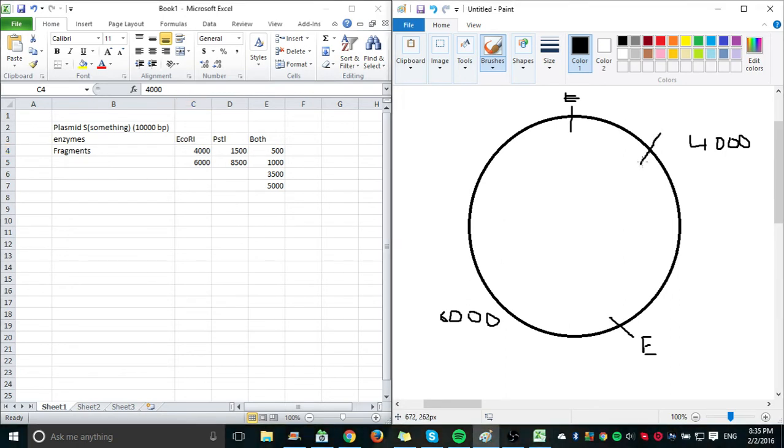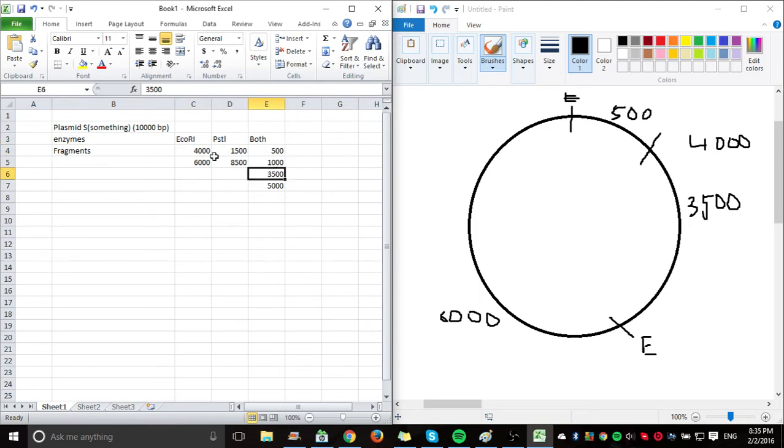So if you cut right here, it's going to have 500 and 3,500, because these two numbers add up to this number. Okay, I just confused myself. So those two numbers add up to each other.